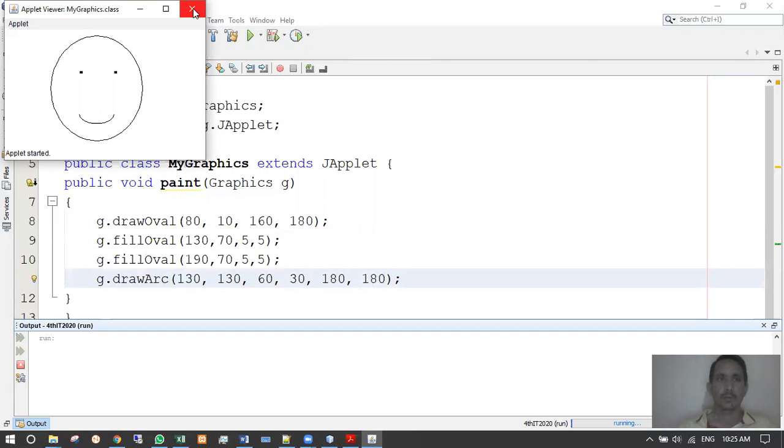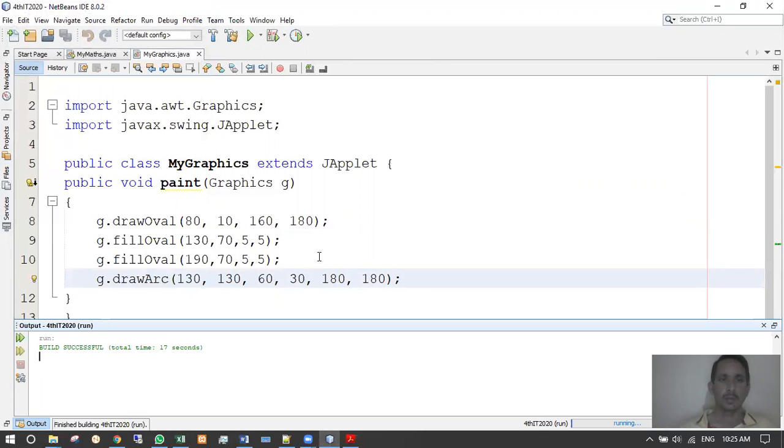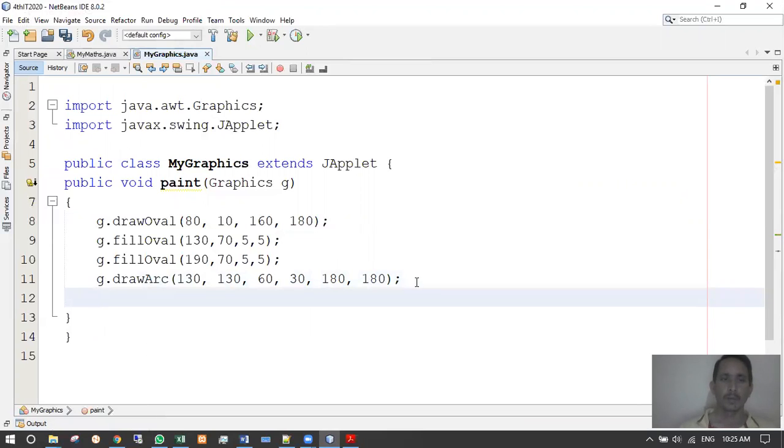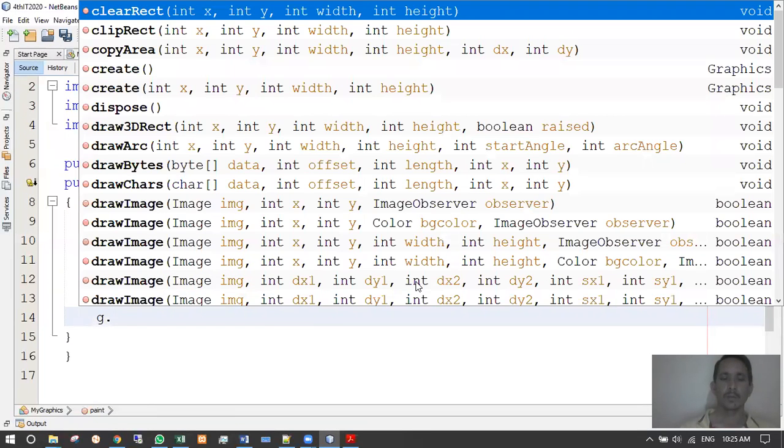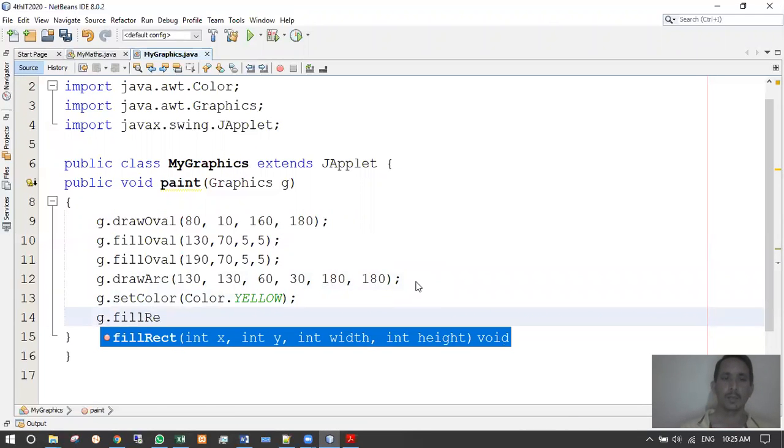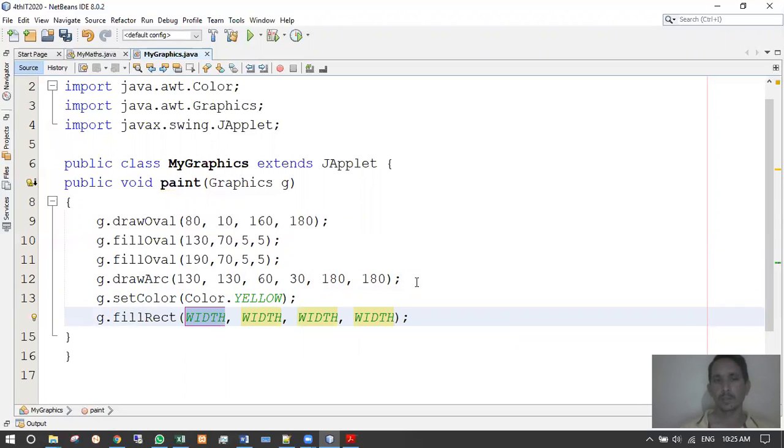Give the name. Suppose we can write anywhere. Or we can first change the color. Set color. Let's suppose we set the background as yellow. Now g dot fill rectangle. Take this, suppose outside, or the middle one. So what is the top? Suppose take 100.